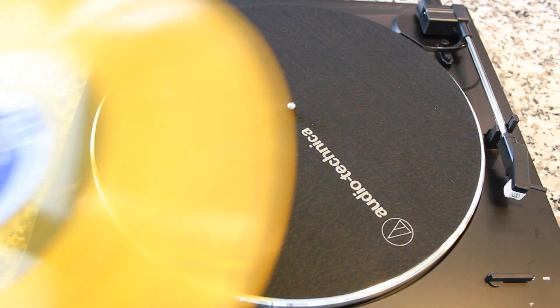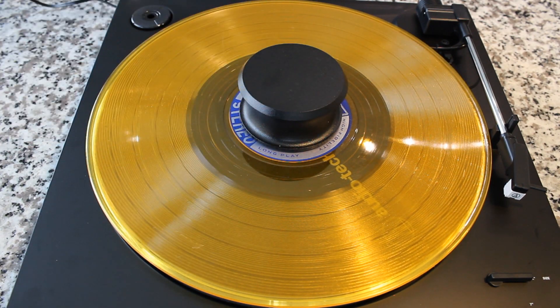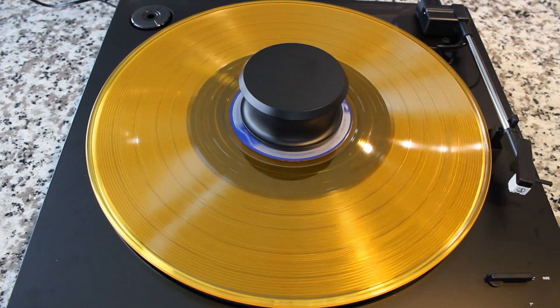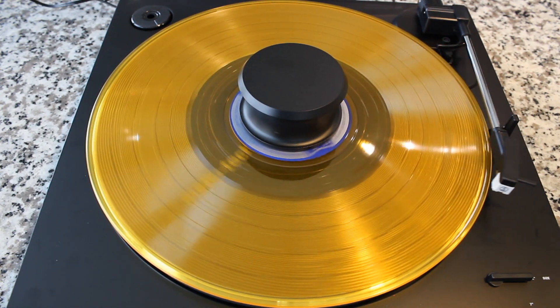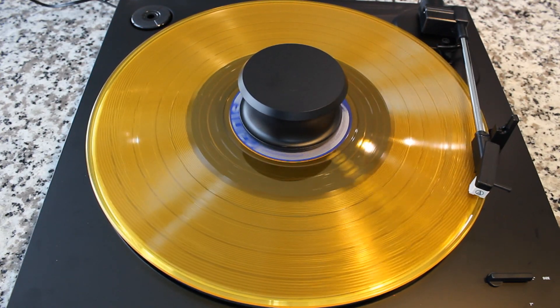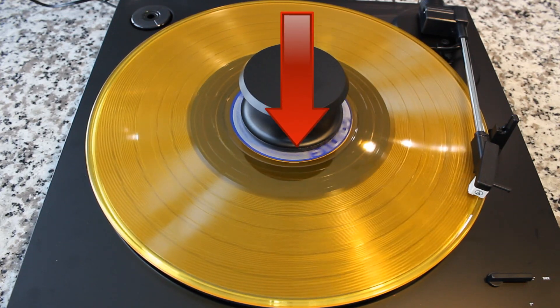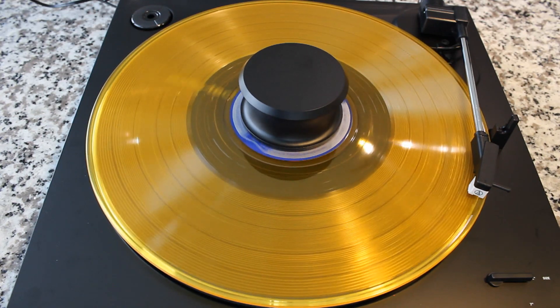So what is this all about? Why do you need a record weight? Why would you want one? My record player sounds just fine the way it is — I don't see the need to add anything to it. However, adding a record weight can be a very good thing for the overall experience of listening to vinyl music, and here is why. This is considered a sound isolation product and also a record stabilization product. The idea is that the weight itself will push down on the vinyl record and make it take on more of the resonance properties of the platter mat.